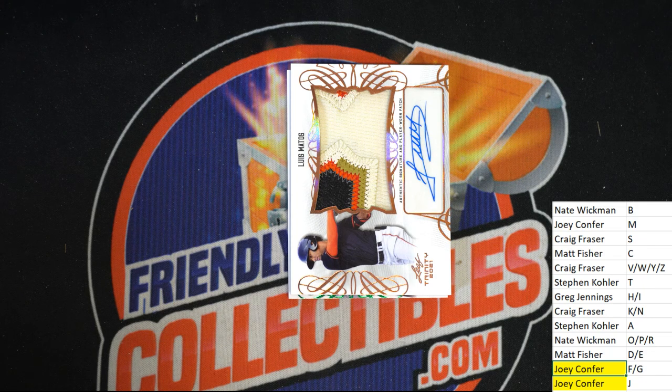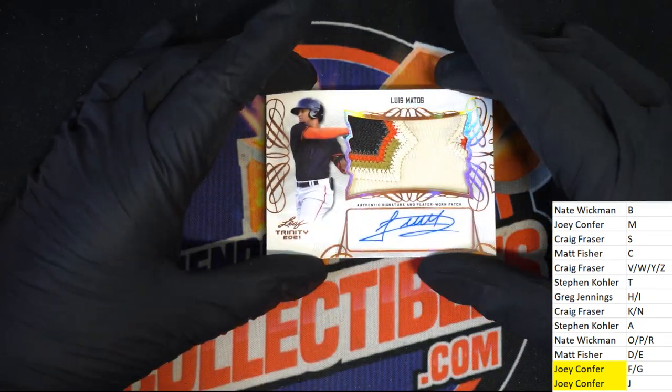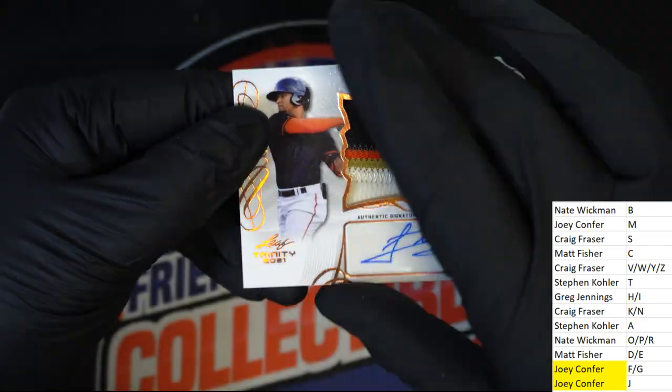And we're looking at L. And L is going to be, okay, so there is no L owner. And this one is going to go to random. Nice looking patch up for grabs. And we'll random the owner name 7 times. And we'll find out who's getting this one in just a moment.